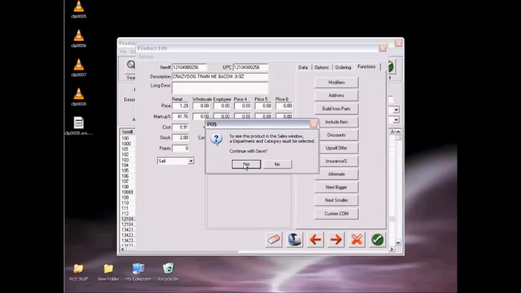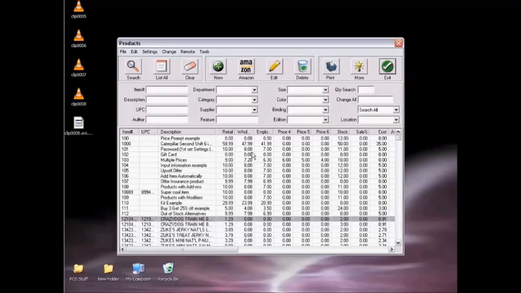Okay, another nice little feature here is the Amazon button. When you click on that, it opens up a little window, and if you scan or put the UPC code of the item into there, it'll search for it in Amazon's database, and if it's there, it'll pull the information, including a picture of the item for you, into your database over here. It's good for bookstores and things of that nature. So that's the product editor. Let's exit out of that.